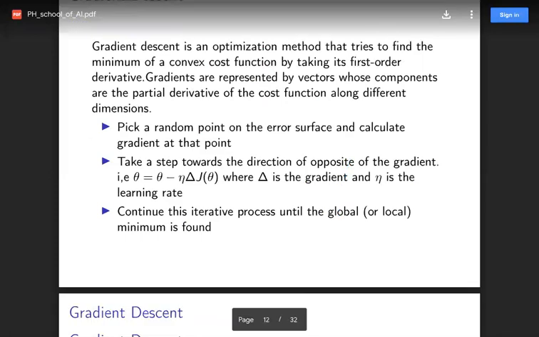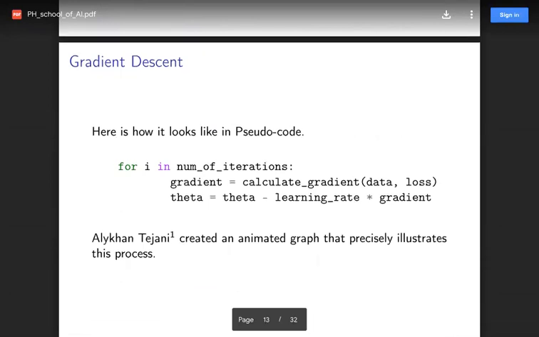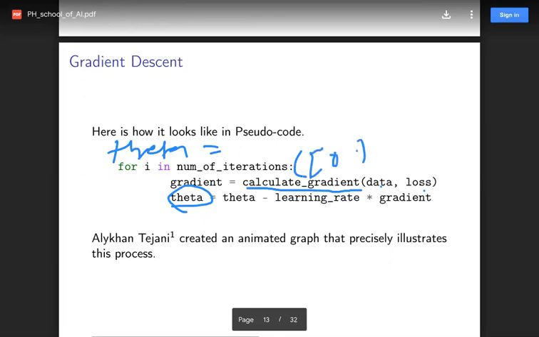All right. Ideally, in pseudocode, you could have a function that first calculates the gradient, given your data and the loss function. Remember you are looking for theta, so you initialize your theta randomly, then calculate the gradient, then do this continually. The number of iterations depends; you could set 500 or so. It's up to you, or you could have a stopping criterion. You could do an infinite loop with a stopping criterion. It's all an engineering choice.